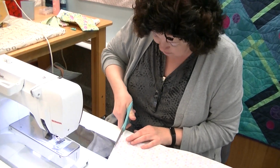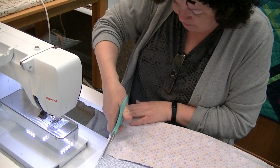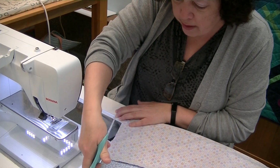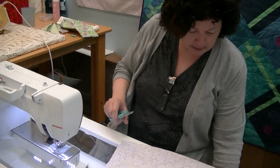I'll trim one side so you can see how to do it. Basically, just take your scissors, line it up, and we're going to trim. There you go. Trim a little bit, and then you can do the same thing on the other side. I did it. There you go.